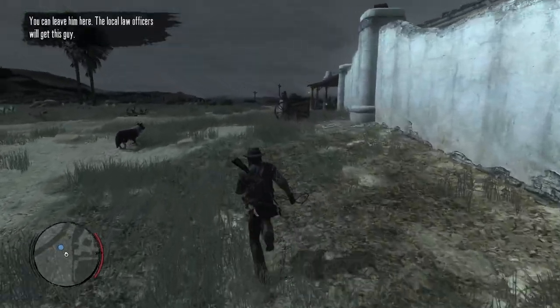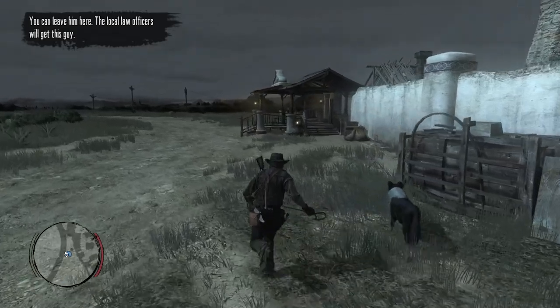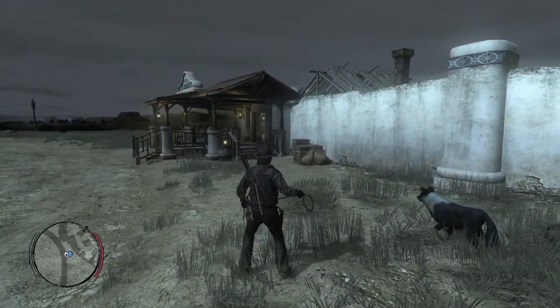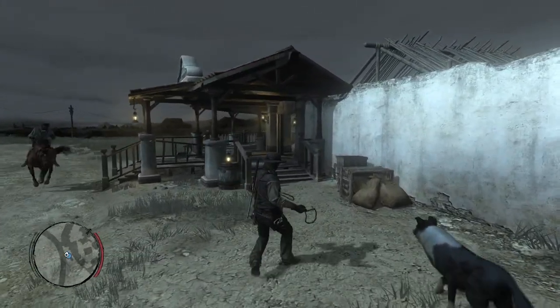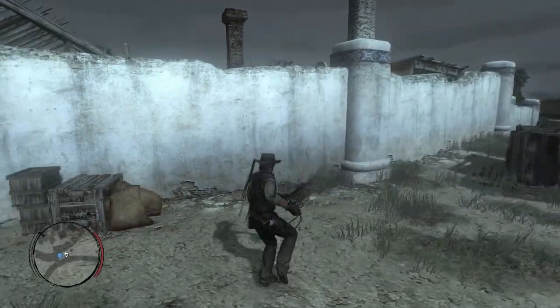Where's the dog? Okay, what do we got? There's one done. Honor 50. Nice. What happens when you max out honor? I need to find that out. Oh, that's local law enforcement picking up the criminal? Okay, nice.